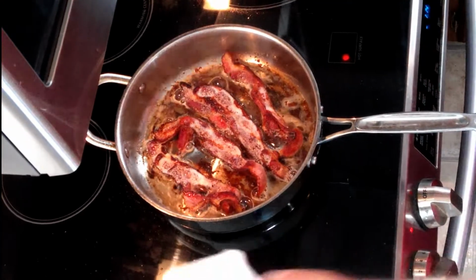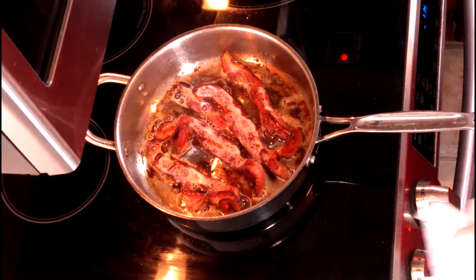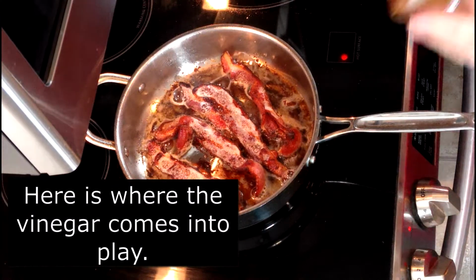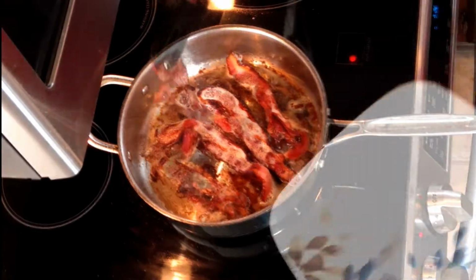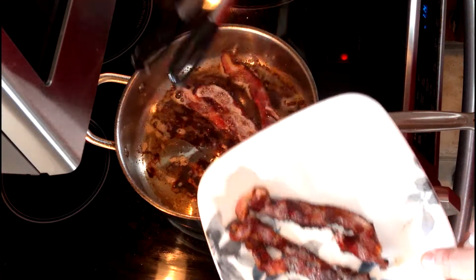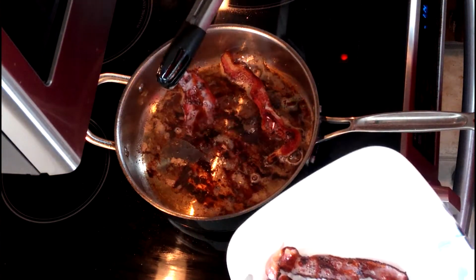One thing I forgot to mention is that you're going to need just a little bit of apple cider vinegar, just a little bit, and that's going to help deglaze this pan after we finish with this. Get the bacon to the consistency you want because you're going to use it in the dish again. Let that grease stay in there.